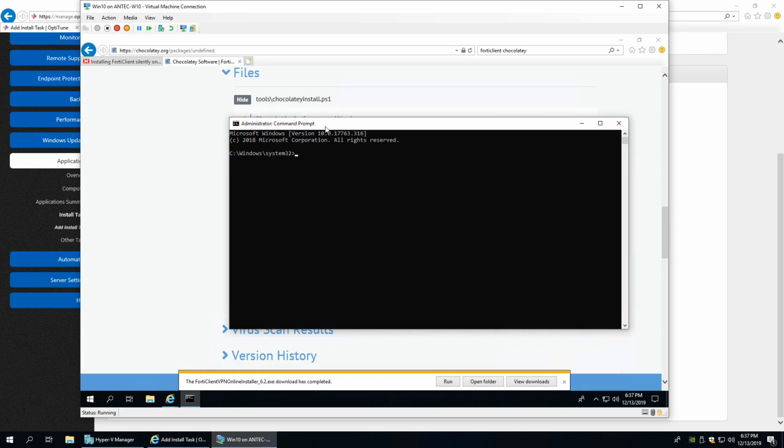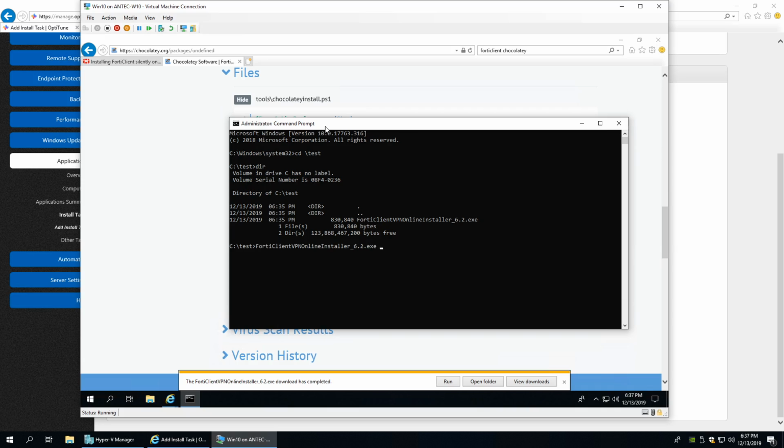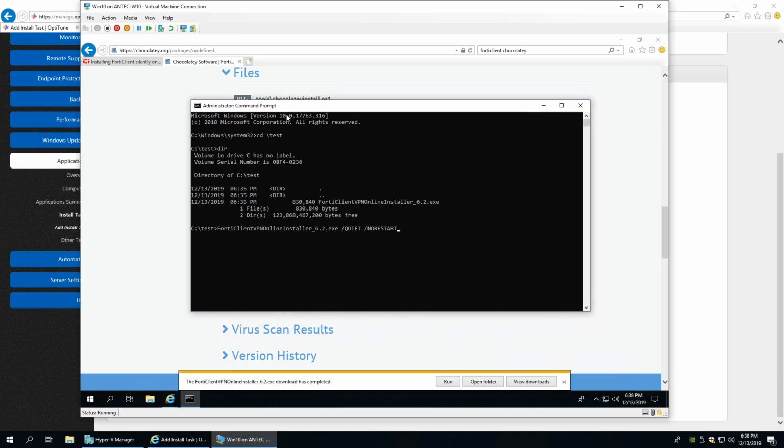So I'm going to go in here and enter this exe name and then these two arguments that we got here. This is a test to make sure that when the OptiTune agent runs the installer, it's not going to pause or wait for input and hang. And from doing this we'll also be able to see what the installed condition for the application is, meaning when we know it's been installed properly.